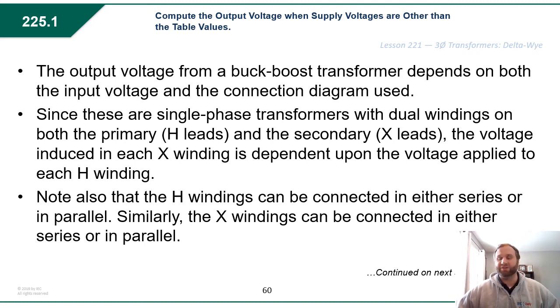Keep in mind that these transformers, again, are dual voltage primary and dual voltage secondary. So that means my H leads and my X leads can be either connected in series or in parallel. If I'm anticipating a higher voltage or needing a higher voltage, I connect them in series. If I'm anticipating or needing a lower voltage, I connect them in parallel. And then depending on whether they're bucking or boosting, I connect the sides according to the diagram. Again, you will not need your Y2 Annex D diagram at all. None of the questions will involve that today.